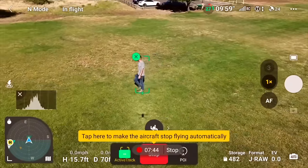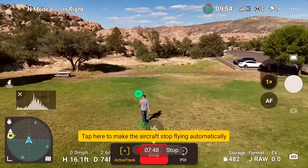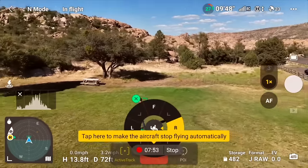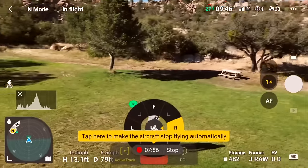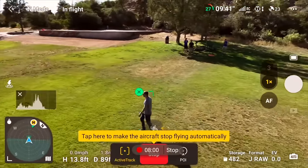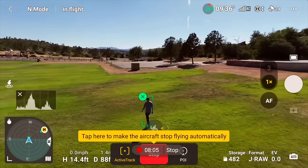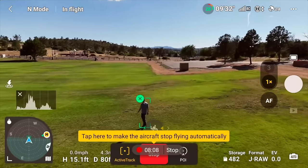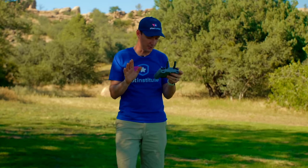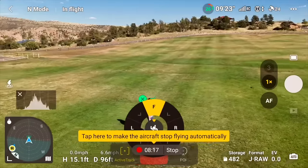If I click go, what it's gonna do is it's gonna get behind Don right here, and it's going to follow him. And if I tap again on the little guy and do right, then it's gonna go to Don's right. Now he moved. Now let's see what the drone does. It's gonna wait a little bit. It's gonna get behind him, and then it's gonna go to the right eventually to follow him. And there you go, there it does its thing. I'm not touching any of the controls, right? This is all done by the drone because it's going to the right. If I tap again on the little guy and I go front, then it's gonna follow him from the front.